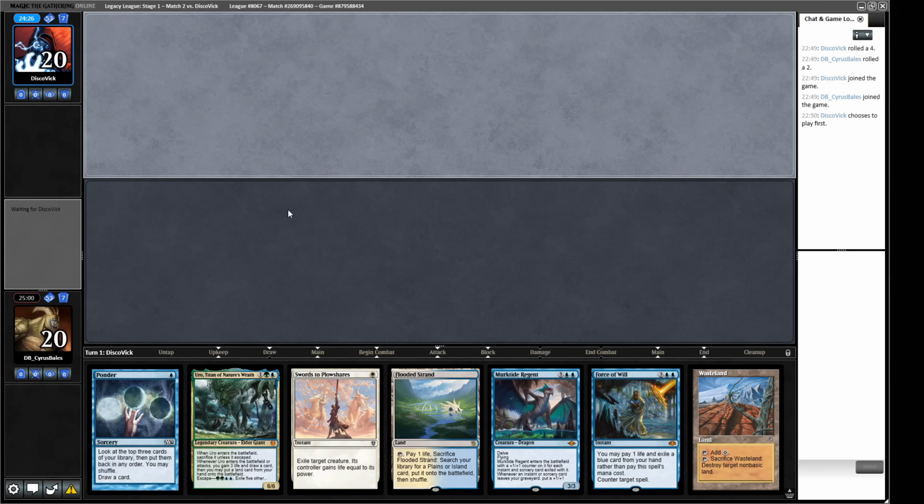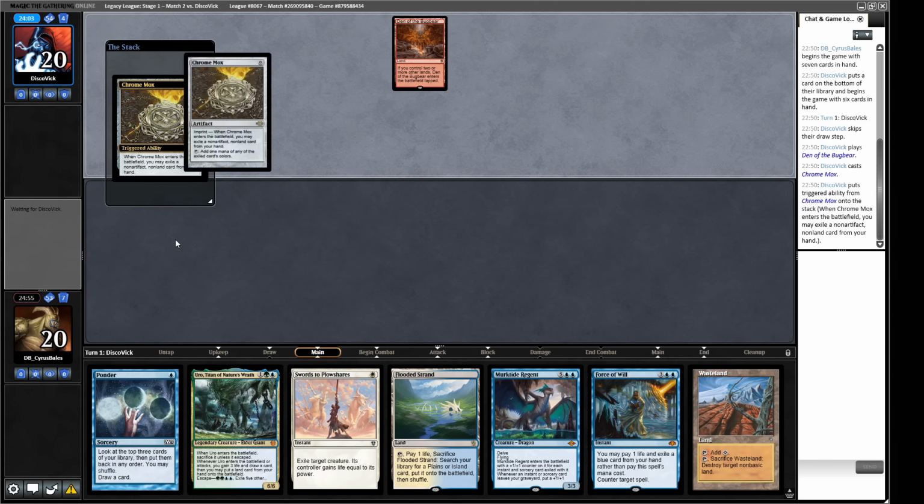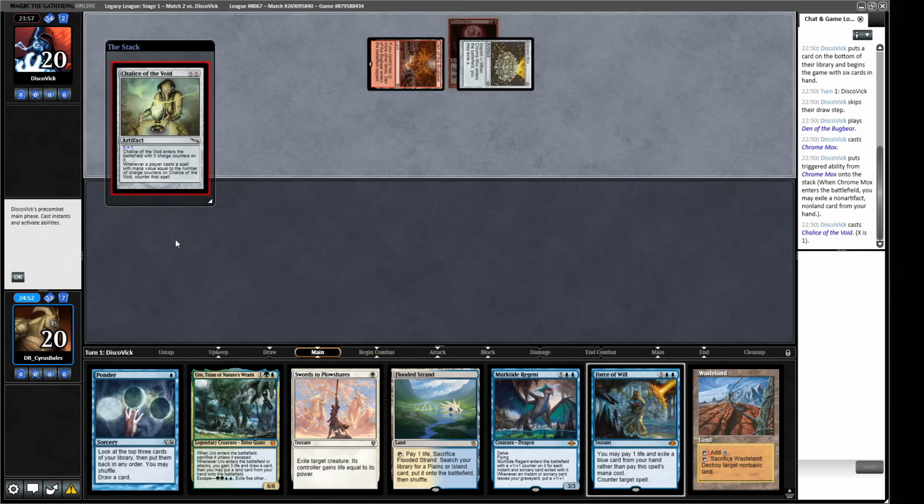I certainly subscribe to Island Ponder Keep, so here we are. We have a Force of Will if we need it. A Den of the Bugbear, so we're probably looking at some kind of mono-red stompy deck. Chalice of the Void, where X equals 1.